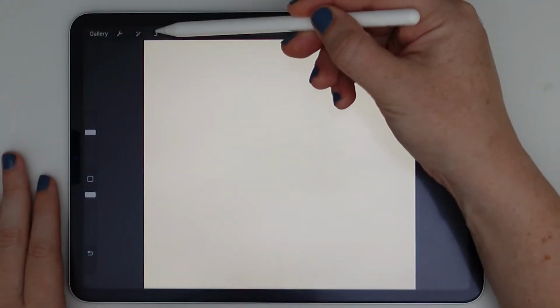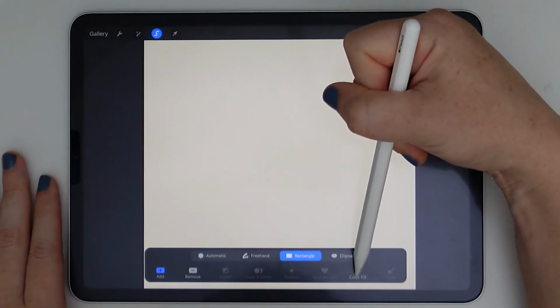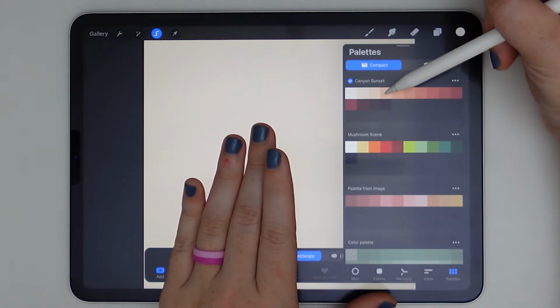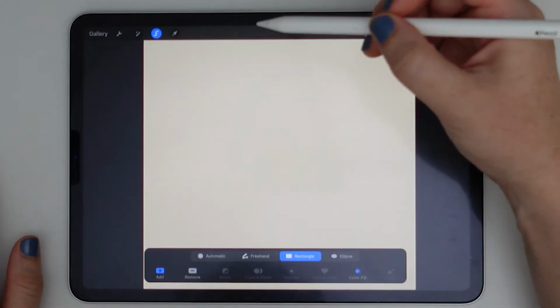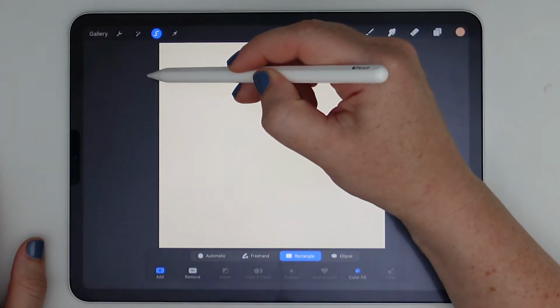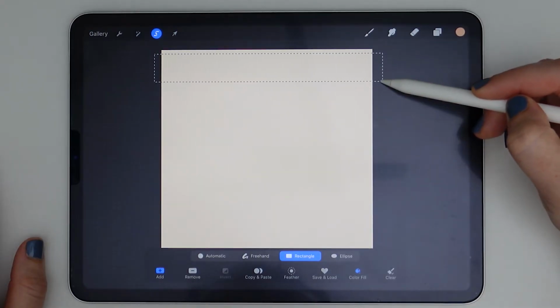So to start, we will choose our Lasso tool. I am first going to set it to rectangle, and of course we need it at color fill. And I'm going to choose my first color to create a sunset in the background, and I am choosing this first kind of orange color. And we'll go back to our canvas with our rectangle Lasso tool chosen, and we're just going to place a rectangle here in our first layer.